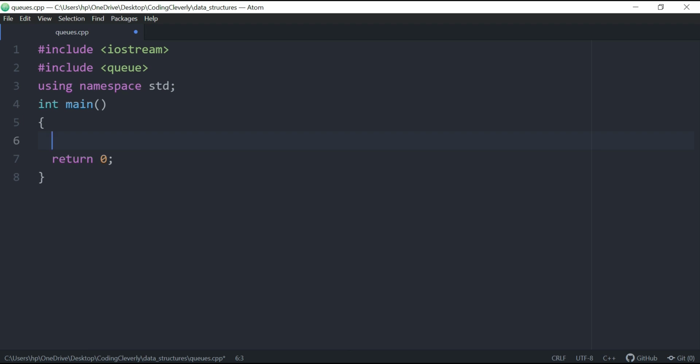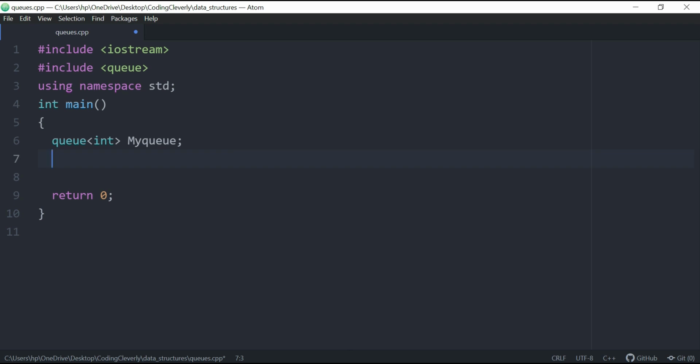So for instance, if we want to define a queue, we could just type in queue and then put inside of it a data type. We could put our user defined, or we could put the predefined data types. So I'm going to be including an int, and I'll call it my queue. This is how we're going to create our variable, which is queue<int> myQueue. The only thing we have to do now is use some of our member functions that are predefined inside of our queue STL.